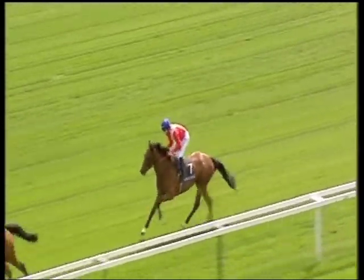I'll be quite honest, I think today is just a little on the sharp side for her. Over this mile, if it was a round mile where you climb and climb and climb, that suits her better than this mile that runs a lot faster and the time's a lot faster. So there's no doubt in my mind that stepping her up in trip will be the key. John, thank you for talking to us. Good luck there. Thank you.